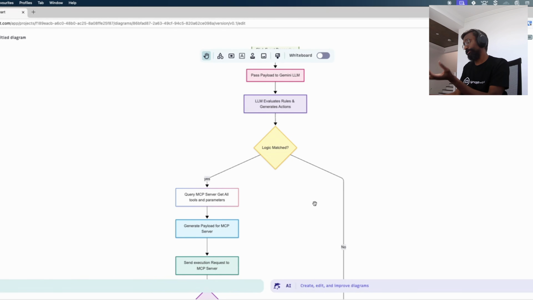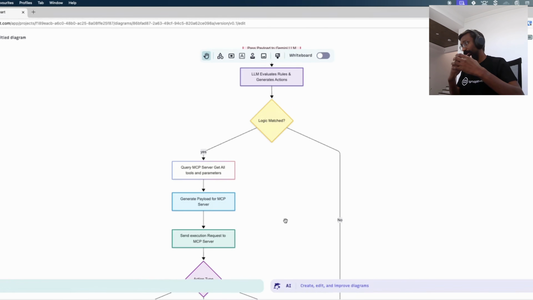Similarly, we query all the MCP servers and get the latest metadata for everything we have, right? Now you have the whole tool set and you have an action to be performed. We go back to the LLM and say, hey, given all these tools, I want to perform this action, give me a payload to perform that action. As simple as that. We are only limiting the LLM to know exactly what the boundaries are. You define predefined boundaries saying, don't overthink it, don't hallucinate. Basically, given these tools, here is the request, how do you do it?